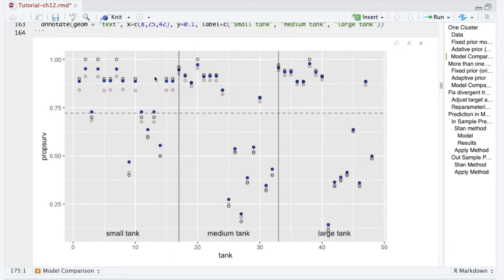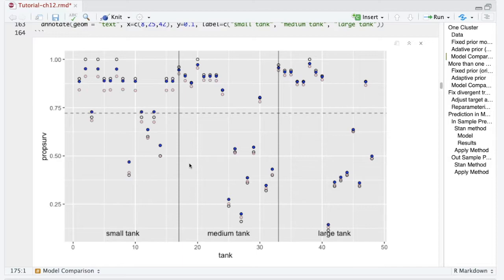We can observe three interesting results from this plot. Firstly, the multi-level estimates, the blue points, are closer to the dashed line than the raw observed data. This phenomenon is called the shrinkage effect. Since we borrow information across all the different tanks, the variance in our multi-level model predictions will be smaller than in the observed data. Also, the shrinkage effect is stronger in small tanks than in medium or large tanks.